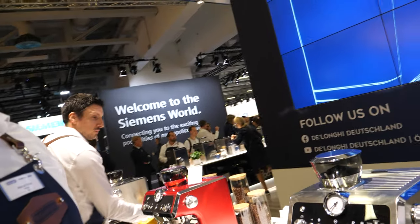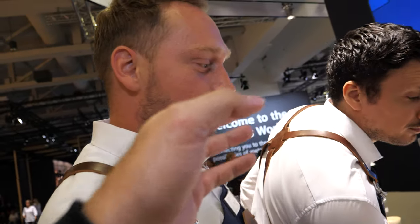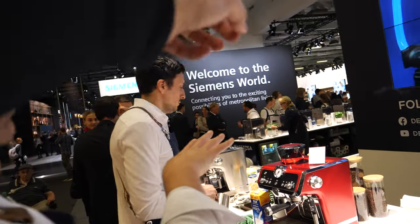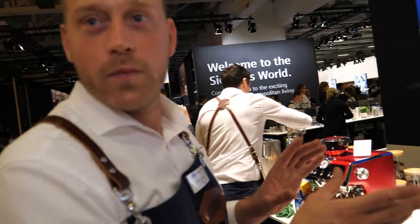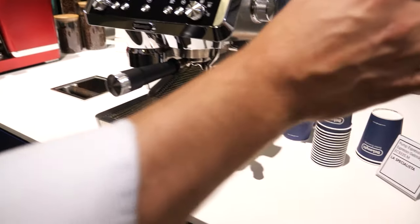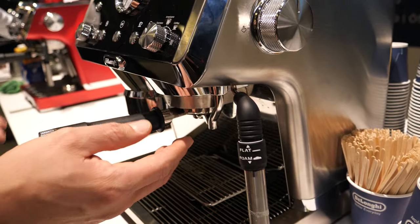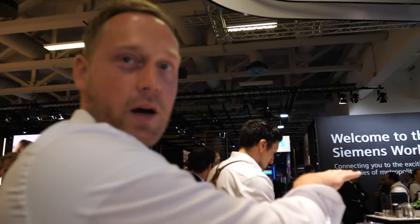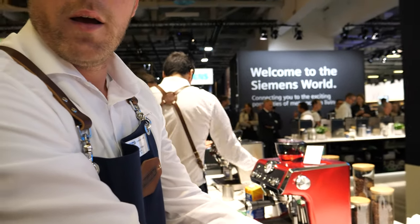This is the point. So this is the only espresso machine like this? Yeah. But the other one could also make espresso, right? No, these are the same machines. We have the red one over there. This is different. It tastes different. Yeah, I will tell you how. Because you have seen, we have the cup and then the coffee. There's no juice between the coffee and the cup. There we have the system inside, and here we have the system outside.